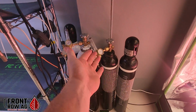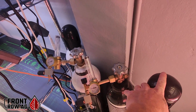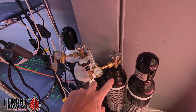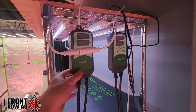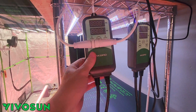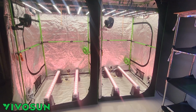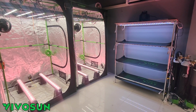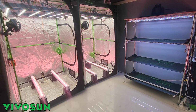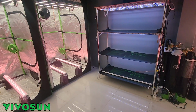We got our CO2 tanks here set up, ready to go. We're gonna use 2 of these down in the 6 light room, so we'll have 2 up here and 2 downstairs. These are what we're gonna use for the CO2 controls right now. Just something simple until we do an upgrade where we're gonna introduce the Pinnacle monitors, which we use in the commercial facility. I just don't have the money right now to shell out to get that stuff over here, so we will do that in the future.